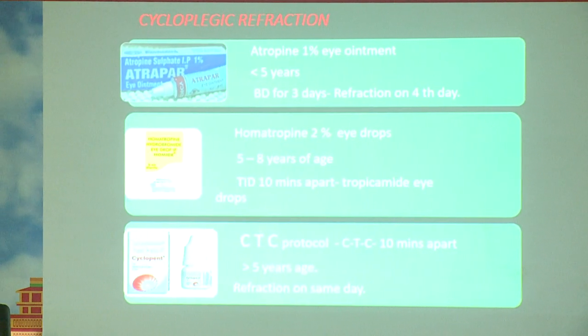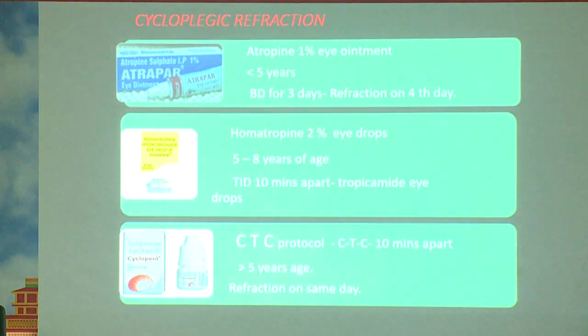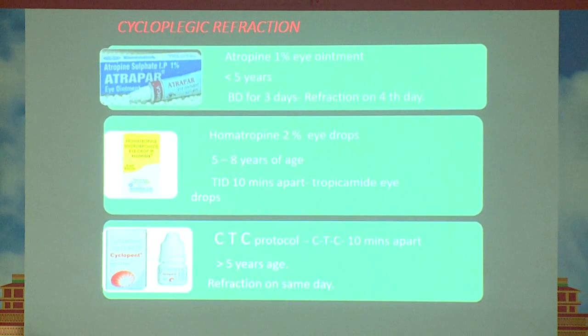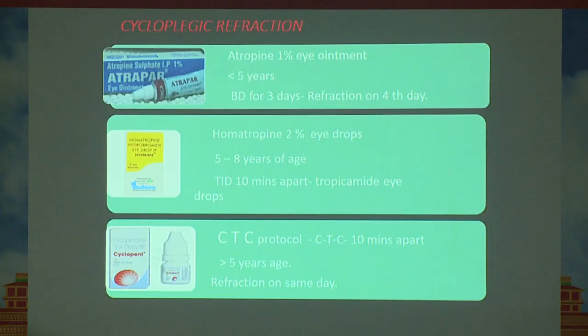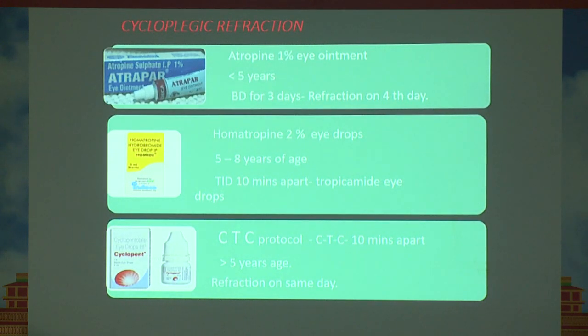So the cycloplegic refraction does range from atropinization, home atropine, cyclopentolate to tropicamide. Tropicamide doesn't have much cycloplegic effect, but atropine is most commonly used in the younger child of less than 4 to 5 years, and most commonly when we see a child associated with esotropia. If the school is going on and the child comes to us for a refraction, it is tough to put homatropine or atropine because it gives them blurred near vision for a period of 1 to 2 weeks.